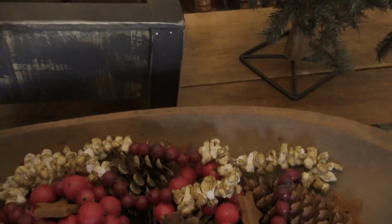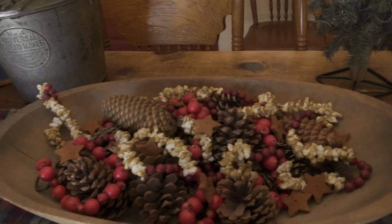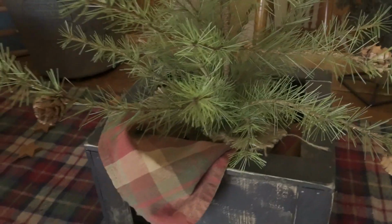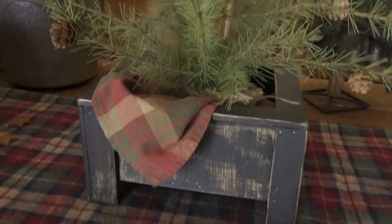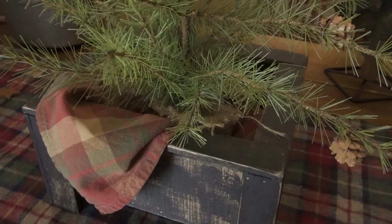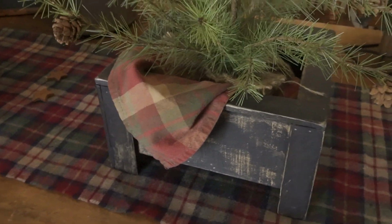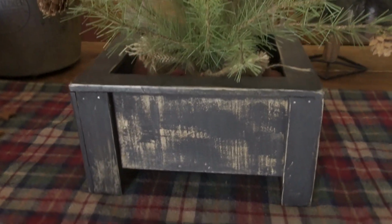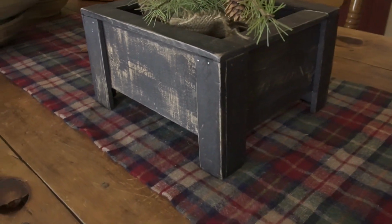Now I'm going to reach across here and get this big box. Now I can put this little cloth in here and have it hanging out the side and add a tree. This tree is too little, so let's add a bigger tree. And there you have it, a cute little display for your table. You can add some pine cones or whatever else you want underneath of it. You can just tuck this in and just have the box itself. I think that looks really good too.